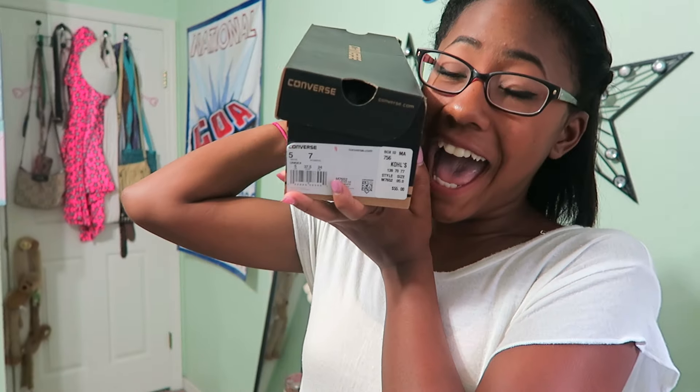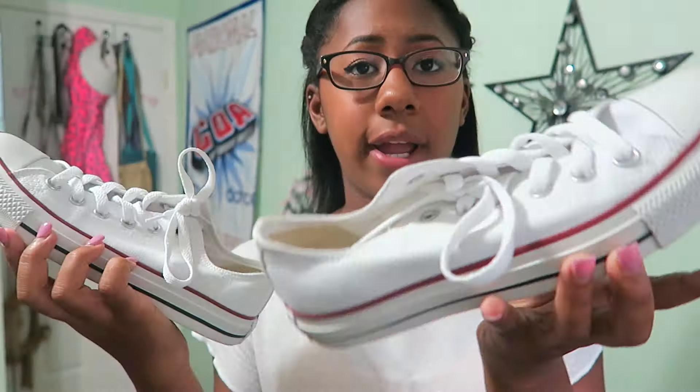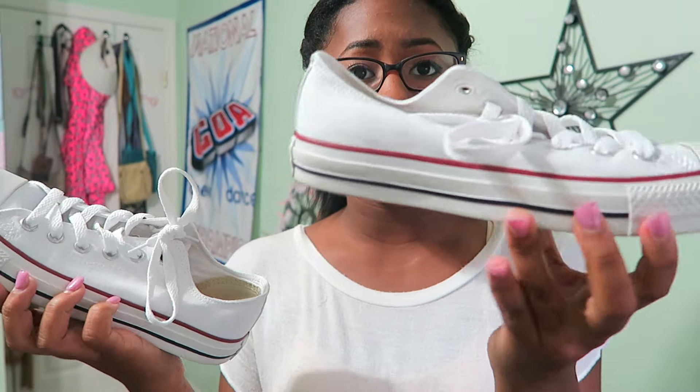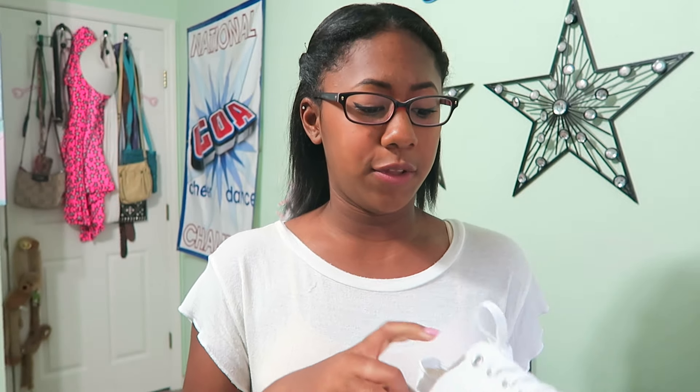The last pair of shoes for back to school are Converse. I mentioned in my May favorites that I loved my black Converse and was going to come back for the white ones — and I did. They're plain white Converse with red and blue stripe lining. They're so comfortable, though I've only worn them once because I'm scared to get them dirty. I wore them the first week of school so you can check out my outfits of the week video.